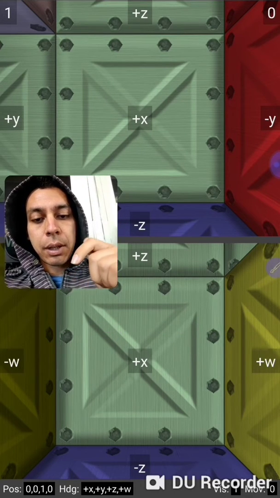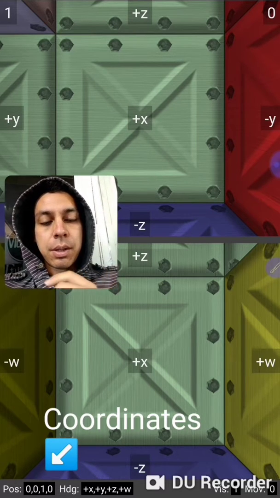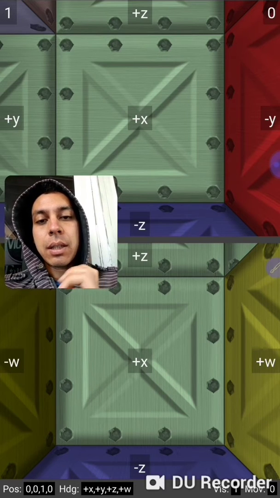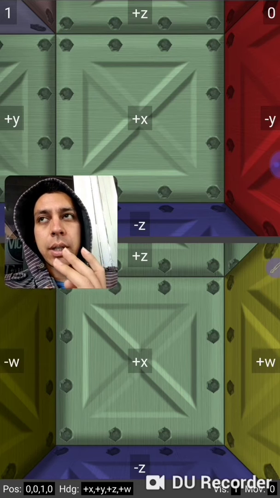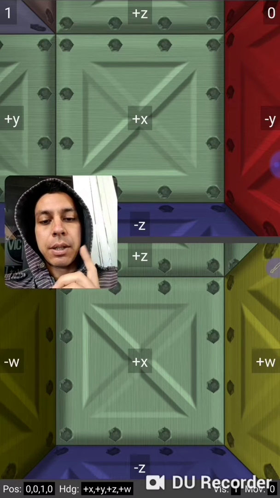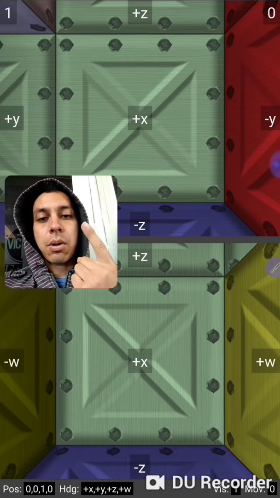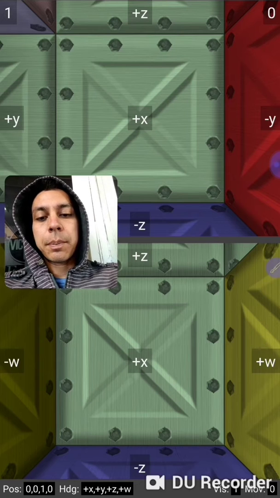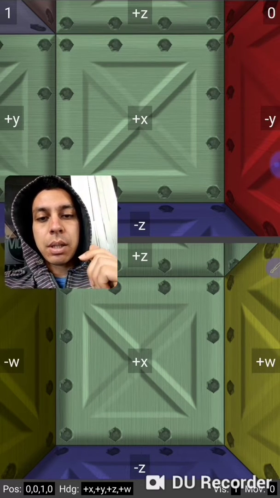If you look at the numbers at the bottom left, you see 0, 0, 1, 0, right? Because of the extra dimension, there's a 0 at the end. That means it's coordinates, so that's the first configuration. It goes from 0 to 3, so that's 0, 1, 2, 3. That's 4 configurations of the same cube. And so I'm going to be using that.